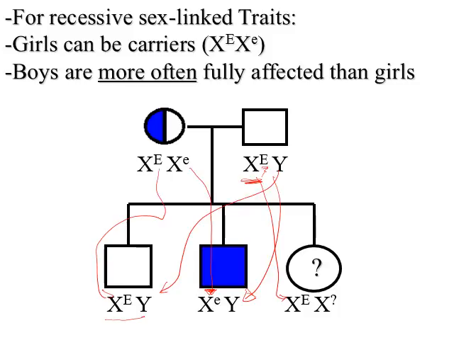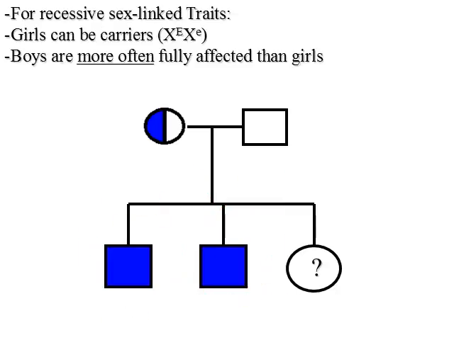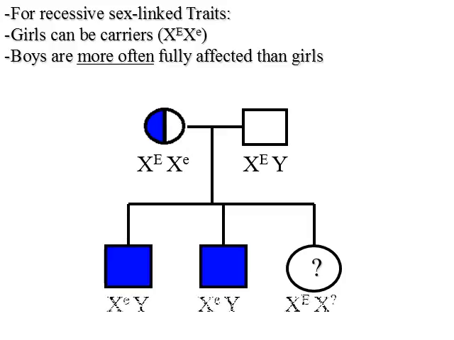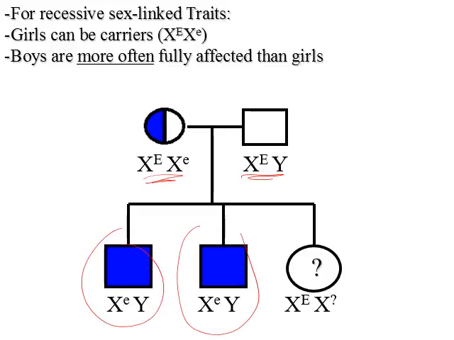Now I'm going to change this in the next slide just to show you, because, believe it or not, what you're seeing is actually my own family. My mother is here. This is my father. Me and my brother are both red-green colorblind. My sister has perfect color vision. But is she a carrier? We don't know. We'd have to wait till she has kids of her own, which she actually has, to see if they have red-green color blindness.